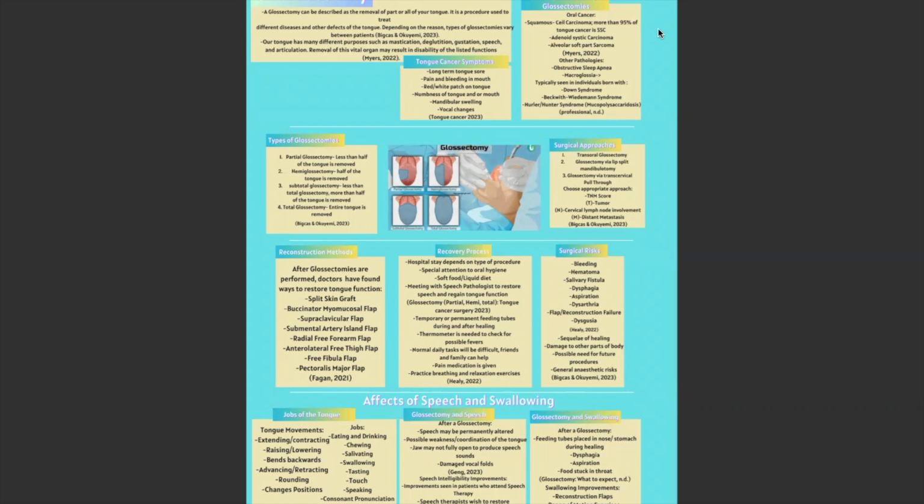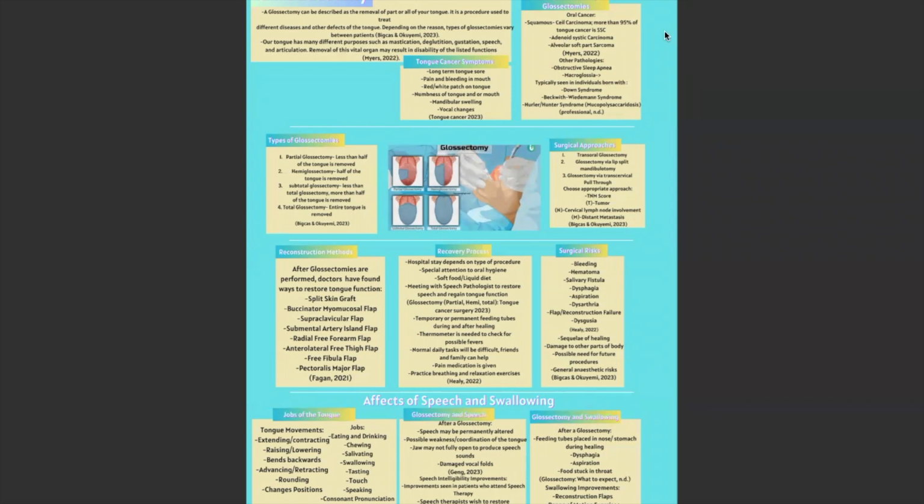Most patient improvement is seen in patients who are consistent with their therapy, even those who have had a total glossectomy. Speech therapists who specialize in swallowing are also fantastic resources. Following a tongue resection, patients may experience dysphagia and aspiration, which can harm other parts of our body. With range of motion or tongue-resistance exercises, patients have the opportunity to restore their swallowing functions.